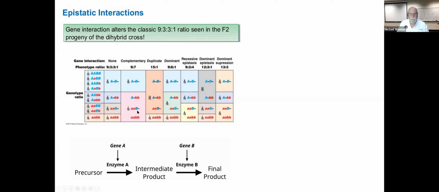If you get only a big A or only a big B, or 2 little a's, then you're green, or something. These are not the classic ratios that you should spend time learning, not memorizing: 9 to 7, 15 to 1, 9-6-1, 12-3-1, and 9-3-4. All are classic forms of a 2 locus epistatic system.